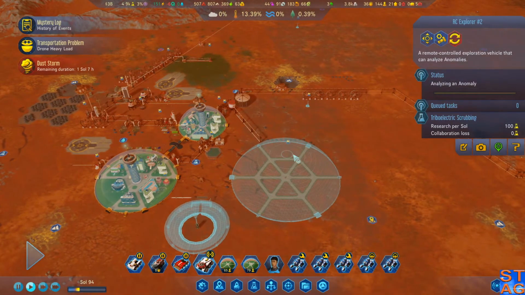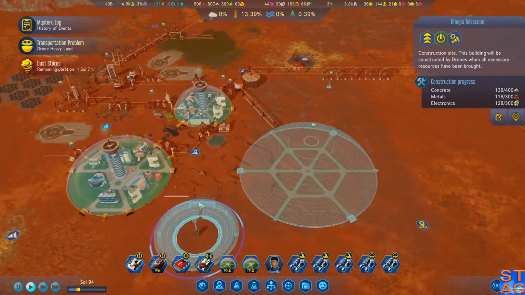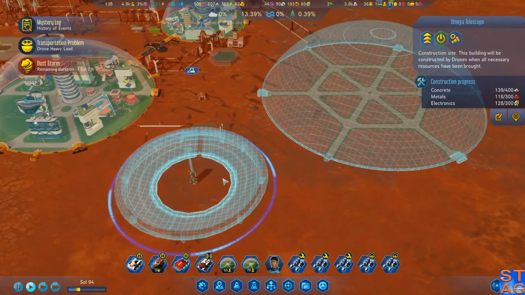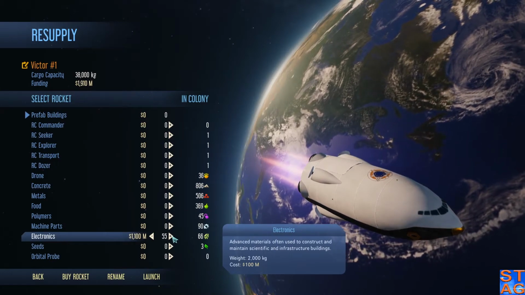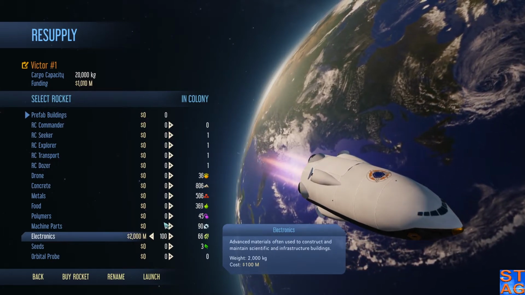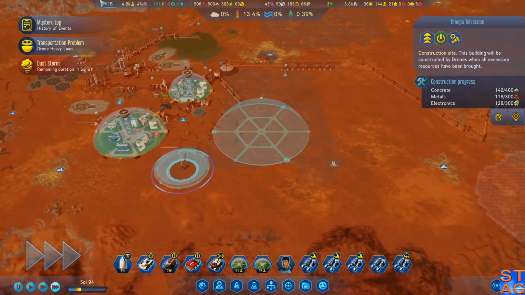We do have the Omega telescope under construction. I do have it as a higher priority right now. Gonna try and get that up and running as soon as possible. Let's see here. Got 128, needs 66. Let's go ahead, load up a cargo rocket with another 100. That's 2 billion. It's gonna leave me a little bit to work with here. Let's go to full speed.